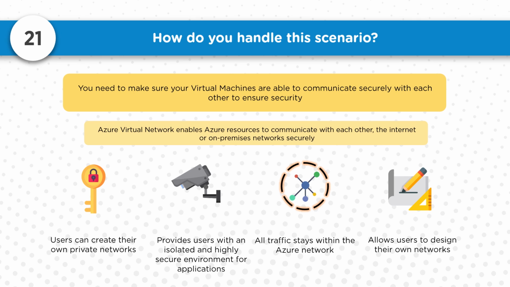It also allows users to design their own network, like we already discussed: picking IPs, picking routing, picking subnets, how many servers that particular subnet should accommodate, the size of the subnet, the IP ranges, the NATing, the masking of IPs, creating a VPN. All that's possible with the virtual network. So it really allows users to design their own network, and using virtual machines is how we secure applications in the cloud.